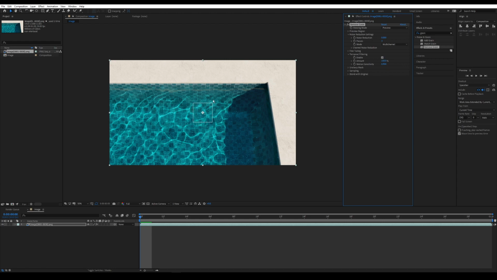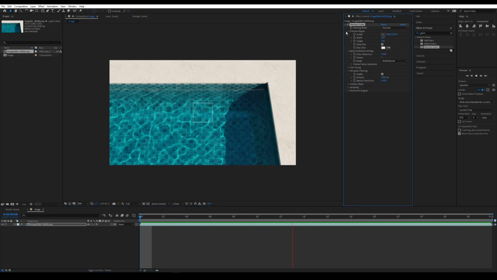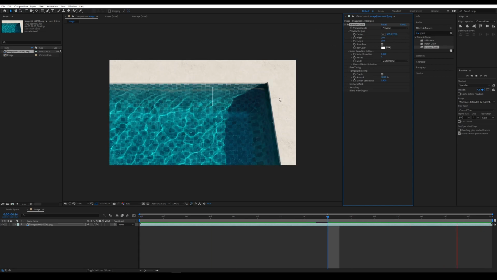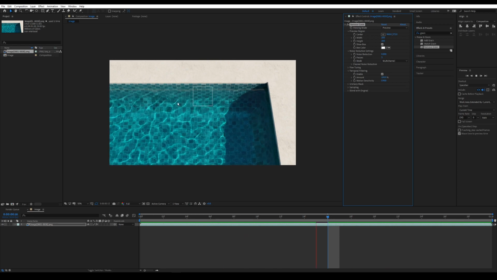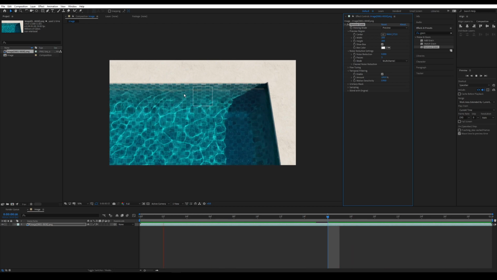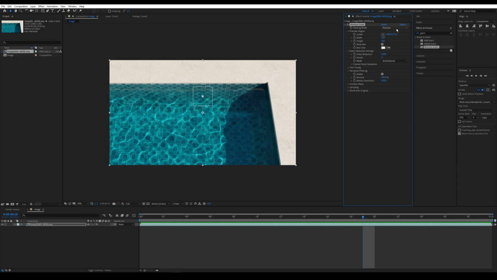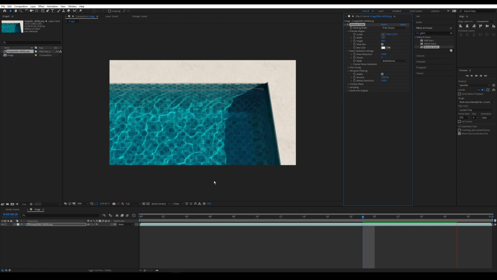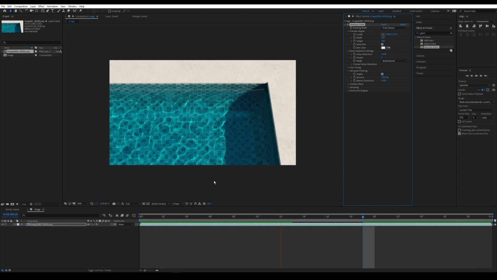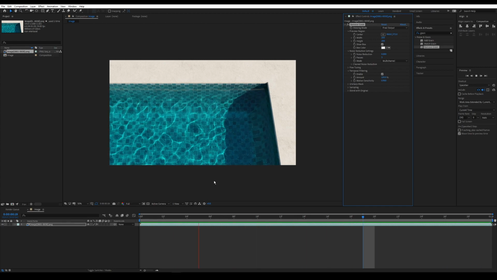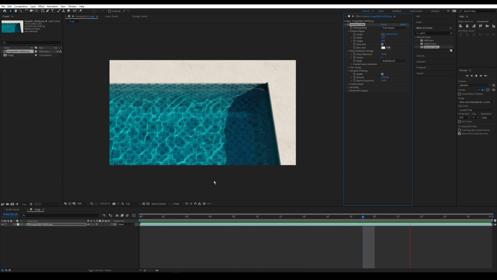And it will give you a little preview box to show what it's doing. So you can use that to kind of understand what's happening, and you can move it around with this preview region here, and you can adjust this to kind of see what you're changing. So in this little box, you can see it's a lot less flickery, which is exactly what we want. So to apply that for the entire frame, change the viewing mode from preview to final output. So if you try to play it now, it'll take some time to calculate all the different frames. But once you do that, you can see it's much less flickery and it's a lot nicer.